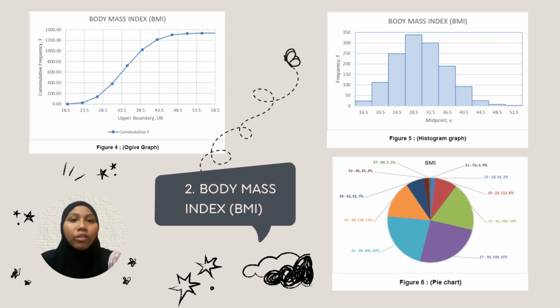This is a histogram graph of the body mass index in figure 5. The graph starts from the left bar point and gradually moves to the right bar point. At the initial stage, the histogram graph shows that the bar has increased a lot at the upper boundary value of 60.5 up to 28.5. Then in the middle, the bar decreased slightly from 28.5 until the midpoint at final stage 52.5. In figure 6, the pie chart displays the data of body mass index.